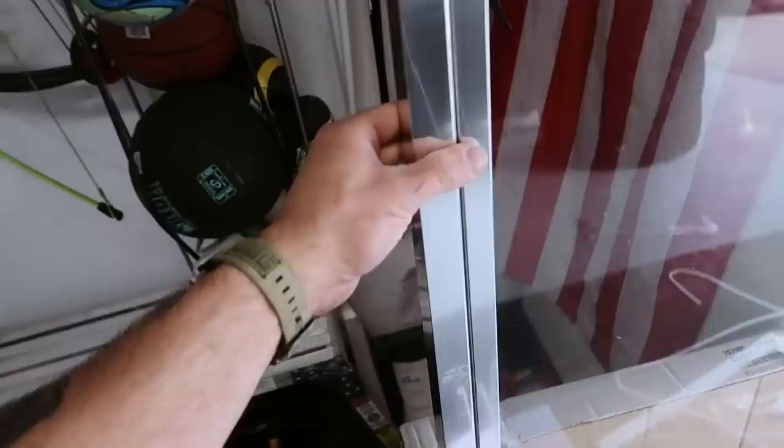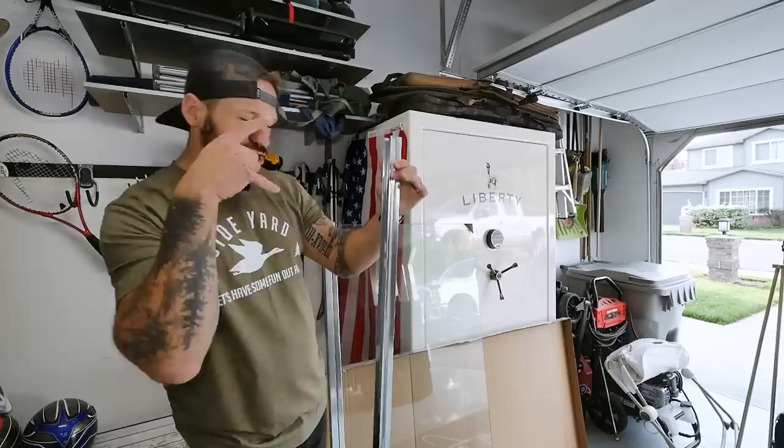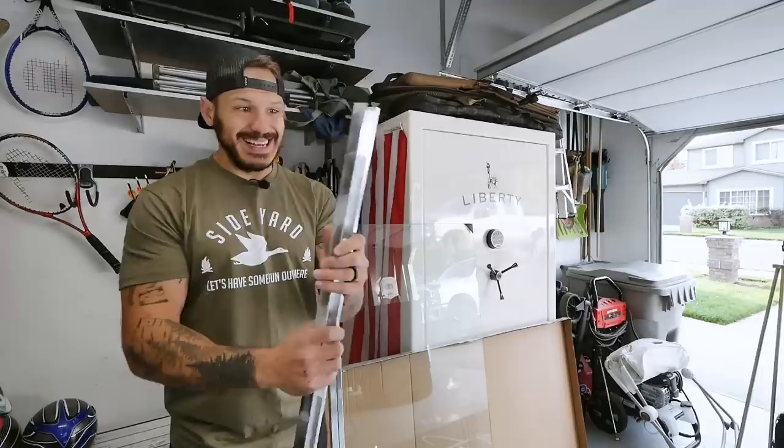Here's a problem with the glass. The glass is frameless, which is nice. You know, that's just a seal. Except for this little ledge here. It's polished silver. Well, the solution is we're gonna hit it up with a little bit of flat black paint. The nice thing is this part, this is the jamb that attaches to the wall, and then this thing just slides into place and then secures at the bottom. Well, the nice thing is this is just a piece of aluminum.